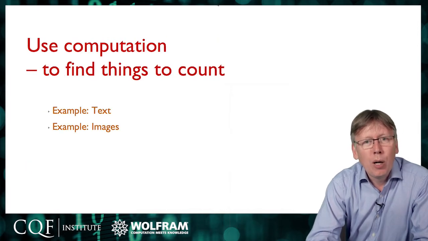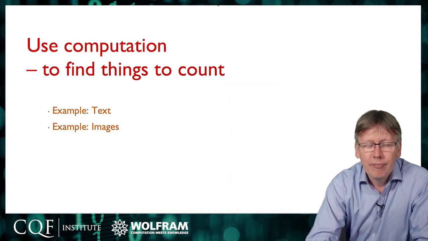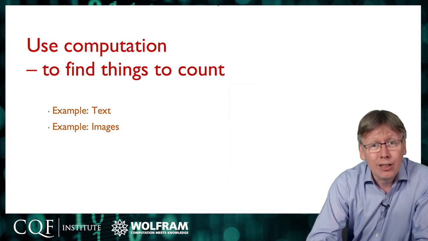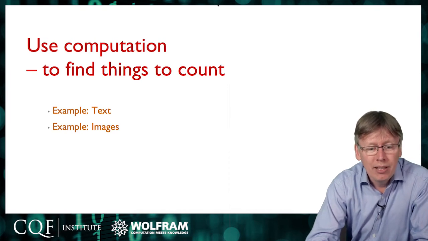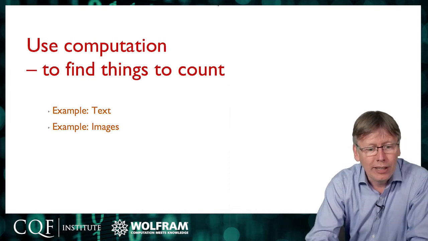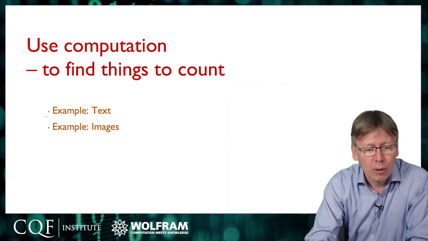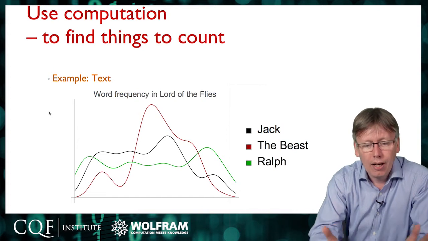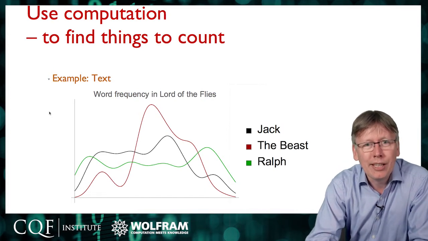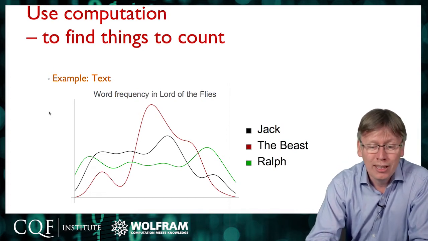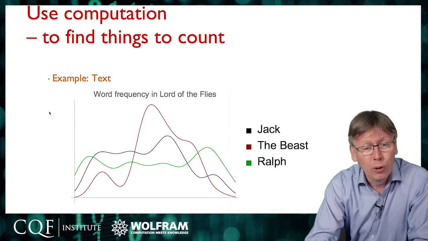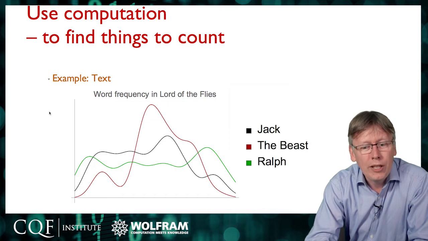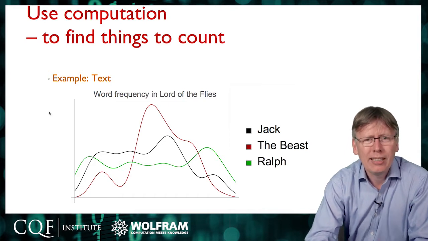So let's talk about what computation gives you. One thing it does is it helps you generate more information to do statistics on, so we can find new things to count. Here's a couple of fun examples I just threw together to try and illustrate what I mean by this. Here's a bit of basic counting that I did to help my daughter with her homework project. She was writing about Lord of the Flies, and she wanted to have some data on which characters were mentioned in which parts of the book. And that's just a counting exercise.